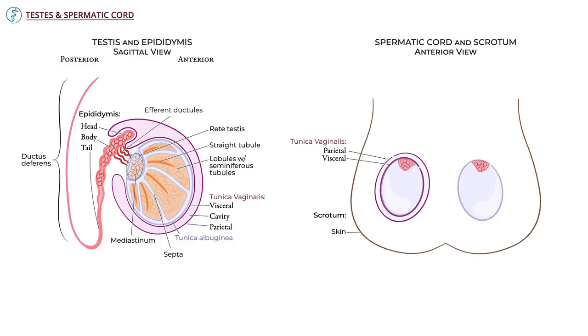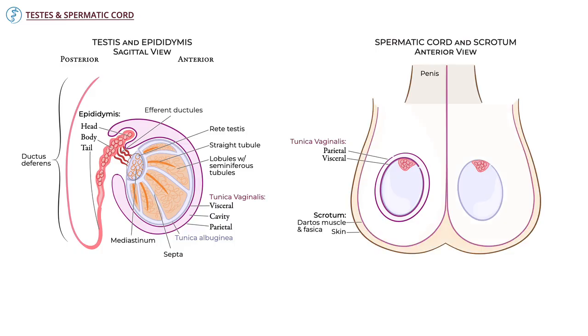Now show the scrotum, which comprises skin and a layer of smooth dartos muscle and fascia. Notice that the dartos muscle and fascia creates a septum that divides the right and left testes. Next, we'll show the layers that comprise the spermatic cord, which forms during the fetal period, during the testes' descent from the abdomen to the scrotum.